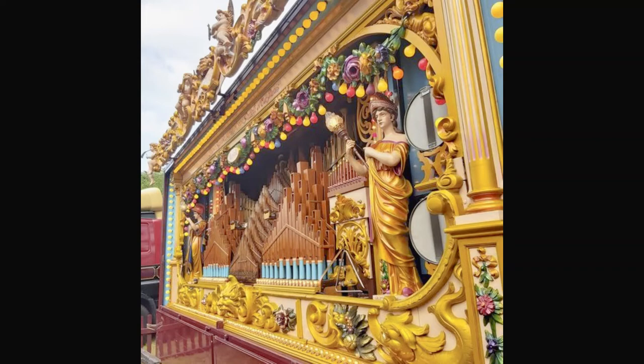Tell us a bit about the Show Organ Society, the people who've kept it going. Well, George Palmley was the guy who first had the idea to rescue it, really, from Barry Island. He didn't have a lot of funds behind him, but he took the organ on with a group of friends of his. And without him and Norman Smith and Alan Curry, I think the organ, well, it would have been derelict probably a long time ago. But they managed to keep it going and did an absolute sterling job looking after it, really, when you consider how big it is. And now, having seen just exactly what makes it tick, all credit to them for caring for it, really, with very little funding, I would imagine, too.